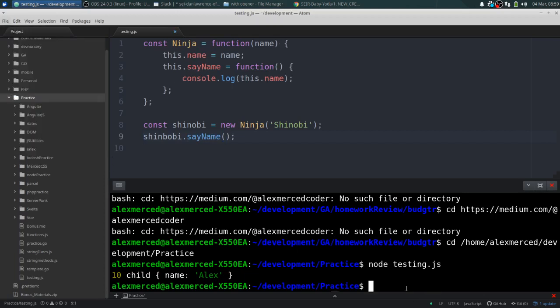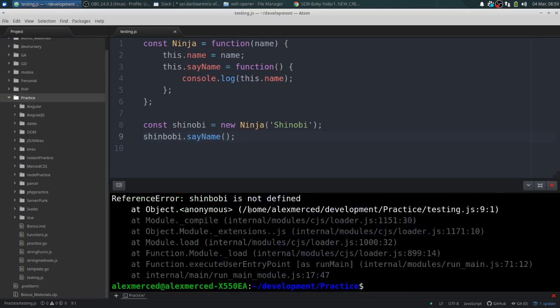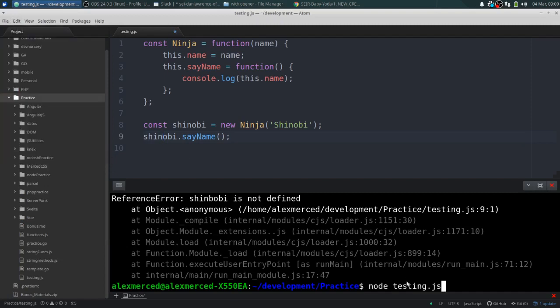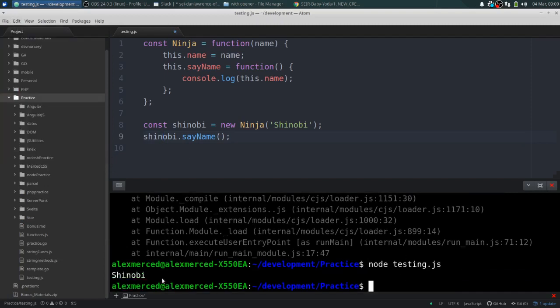Okay, cool. Now I run it. Oh, shinobi is not defined. Shinbabi, my bad. Shinobi. Save. And see, it works. I created this new instance, this ninja called Shinobi, and it said its name.